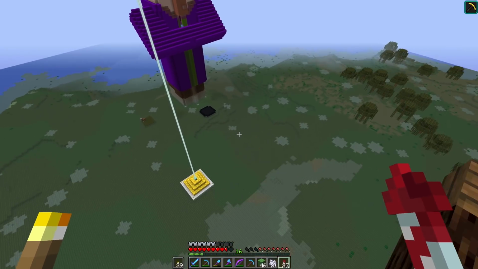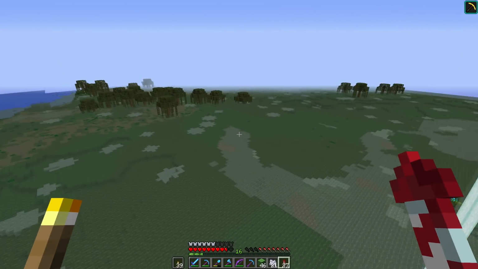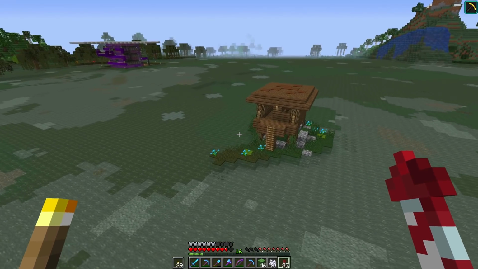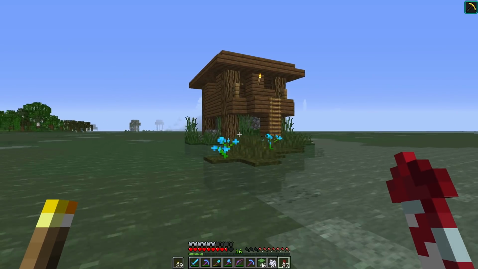So yeah, there you go. So we've got one farm operational, all the items going into storage. We've got item sorters. We've got a new AFK spot done. We've got access to our storage and Nether portal through this little witch hut and island. So that's all nice, all looking good.